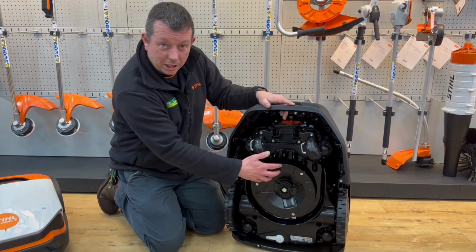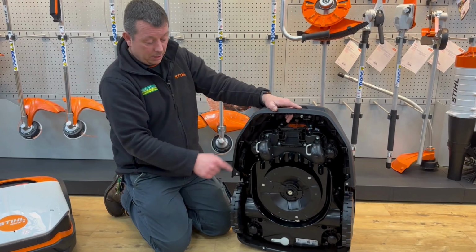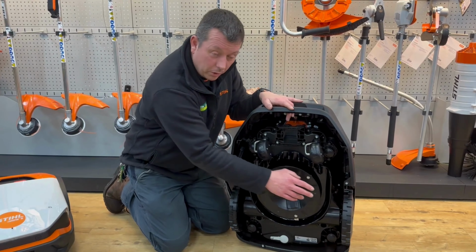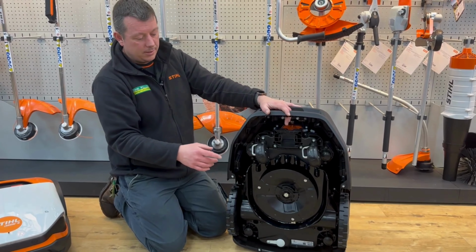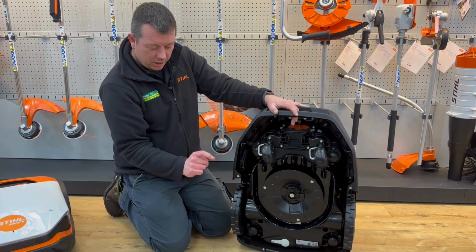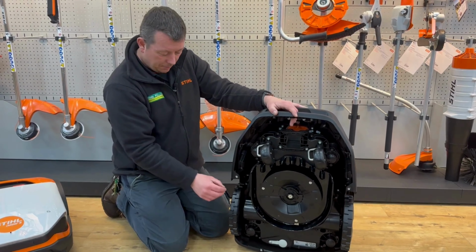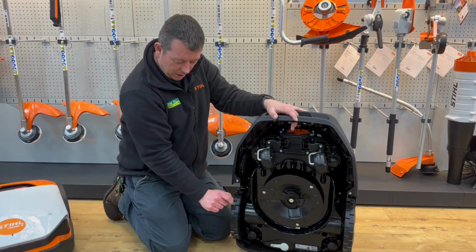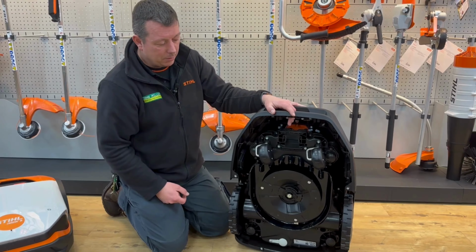So they've both got exactly the same setup, three blades. Now what you can do, while I've got it up like this, they do wheel kits for all the mowers. Basically it's a chunkier tread. So if you've got a bit of a slope to go up, you get more grip. So you've got a standard grip there. I think it's like 14 mil or something that goes on there, so it's a bit chunky grip. And you get some weights for the front wheels to sort of keep it down.